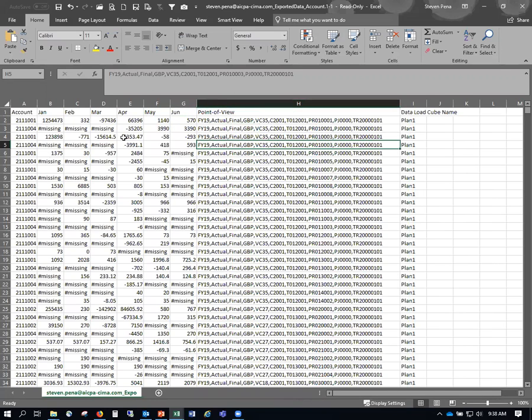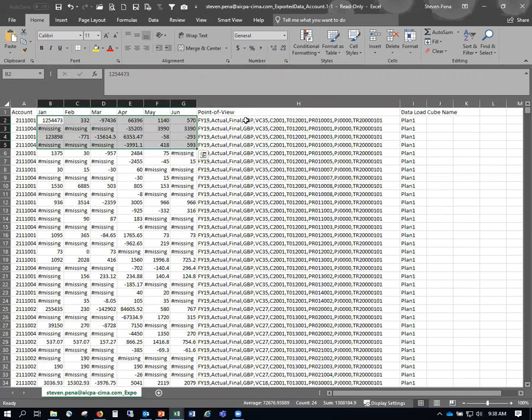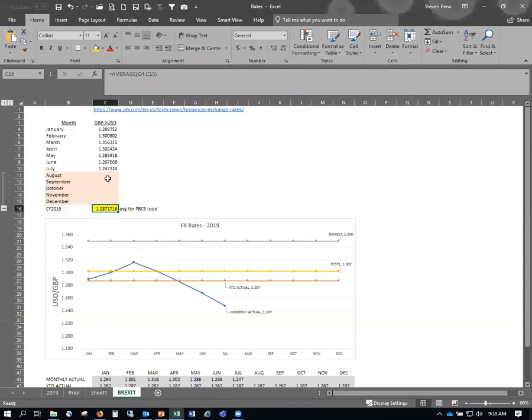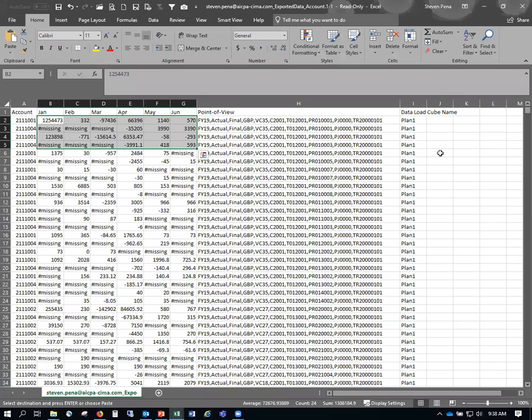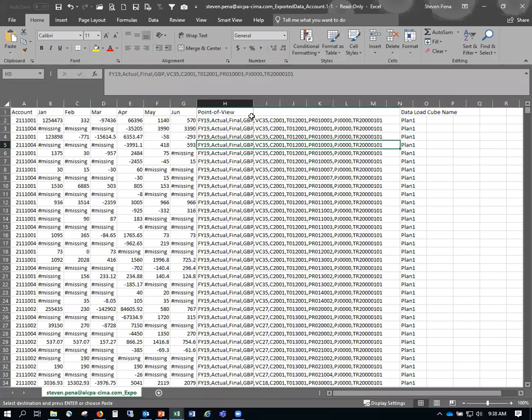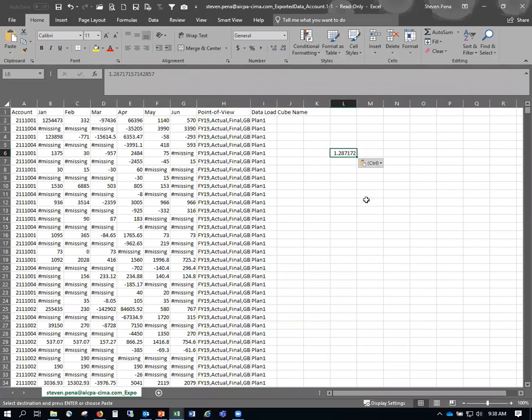So what we're going to do now is we're going to convert all of this, which is in GBP at the moment. We're going to convert it by this 1.2871716. So I'm going to copy this, and I'm just going to paste it over here on the side.